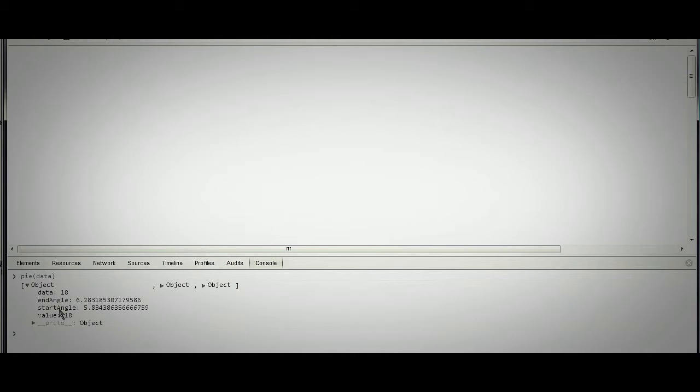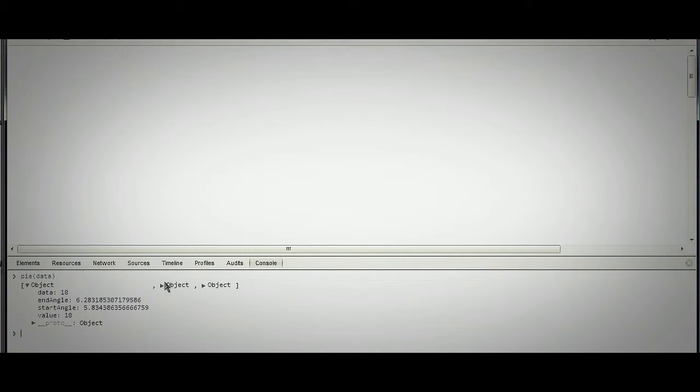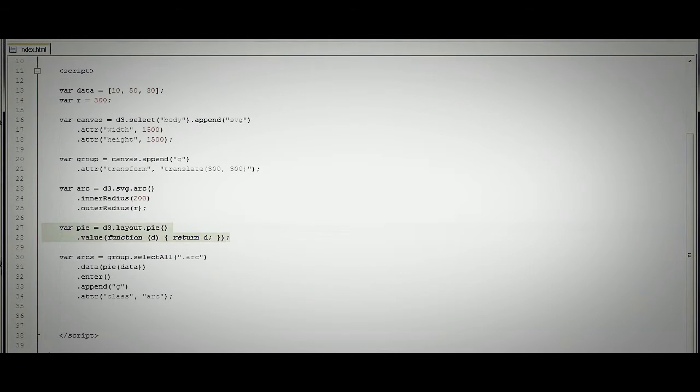This is the result of us passing this data right here to this layout here. This layout returns these 3 objects, and as you can see, each object has the data property, the start angle and the end angle, but we need to create a path out of those objects.